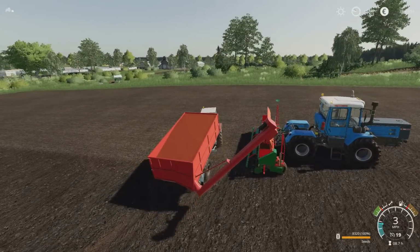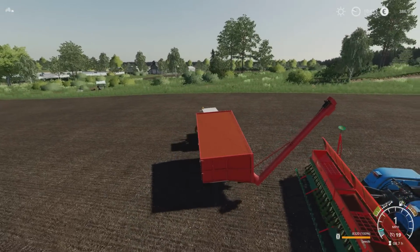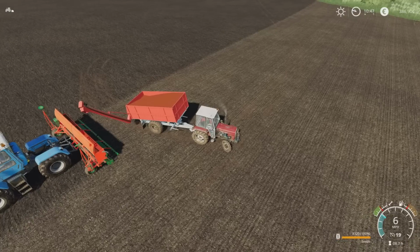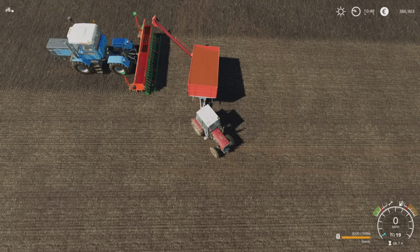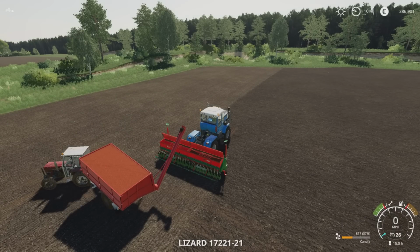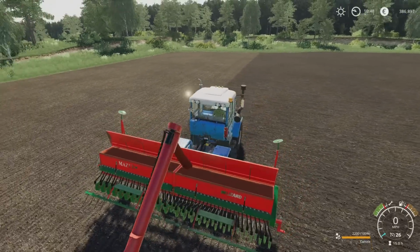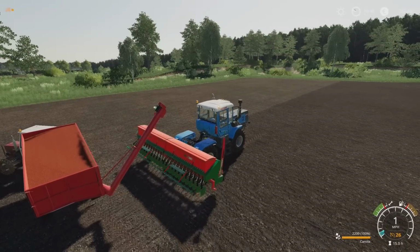I am persevering with this. It will work. I've used a whole load. I've emptied this completely out on field 5. It's carrying on planting. So what I'm doing, I've refilled it, I've come back, I thought what I'll do is top this up, then go and continue over on field 5. I don't know if it's the auger or maybe just getting the angle right. Like I said, I will get this by the end of field 5. I'll get this there. That's all it was. It was just a little bit too low, I think. So now I've raised that. Brilliant, we're full. I'm getting there. Slowly but surely we're getting there.